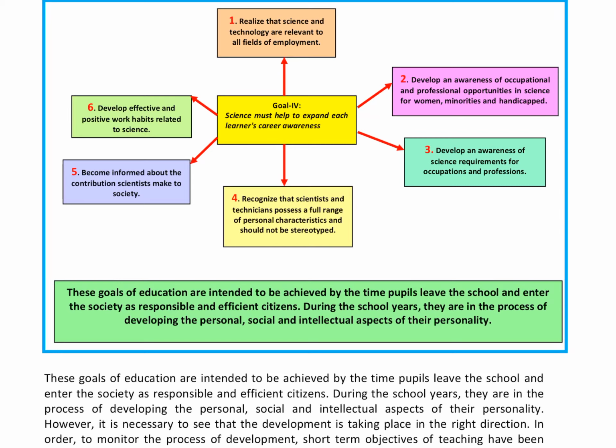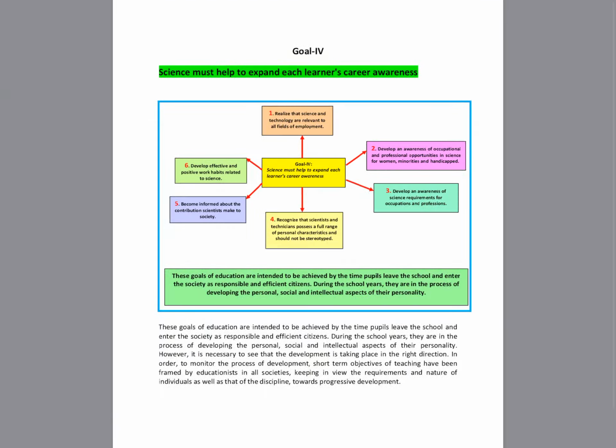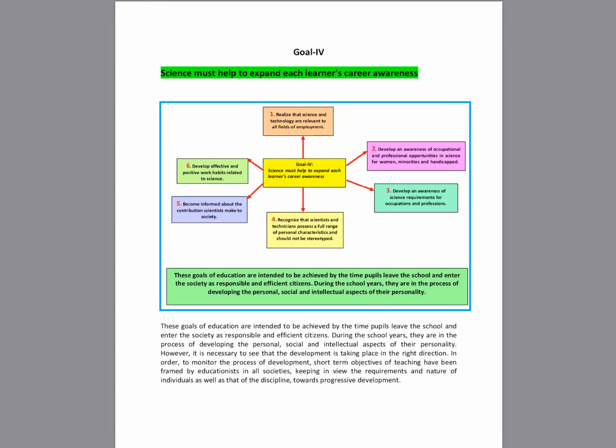Like after class 10 or after plus 2, when the students return back to society, they will be fully well equipped, very responsible and efficient citizens. They have clear-cut knowledge about their vocations, what professions they can adopt, and they are able to find out the relation between science, technology, and society. They are fully equipped with their academic skills, process skills, or investigative skills, and they also have full knowledge and understanding of scientific ideas and scientific knowledge. So with this intention, all these goals have been formulated.